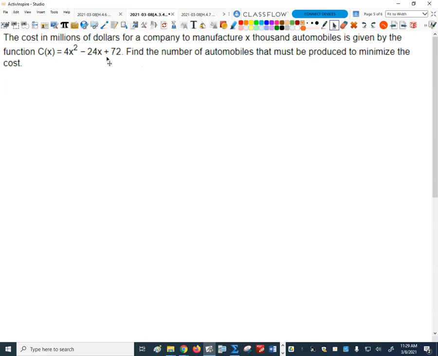Well, would everybody agree here this is a quadratic function in standard form, and a is positive? So everybody see that this parabola is going to open up, isn't it? This is a quadratic function, so the graph is a parabola. And because it opens up, the vertex is going to be a minimum value, which is what we're looking for, right? We want the minimum cost.